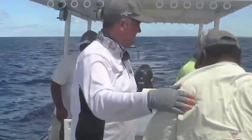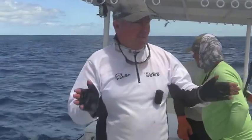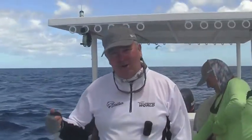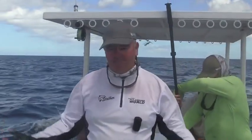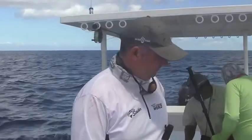So that's on our mate, big team effort there. Did everything there with the teasers and the steering the boat. Everybody had a go, and that's what needs to happen on chasing a fish like that. It's a lot of work to go into it, but when it pays off, you get a lovely fish like that, well then it's all worthwhile. Just amazing. That's why you fly fish. Just incredible.